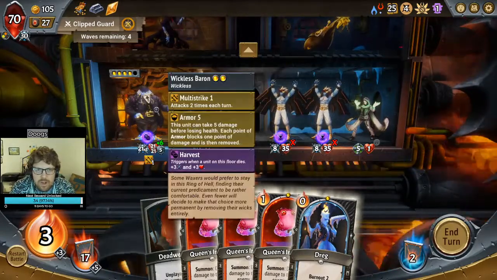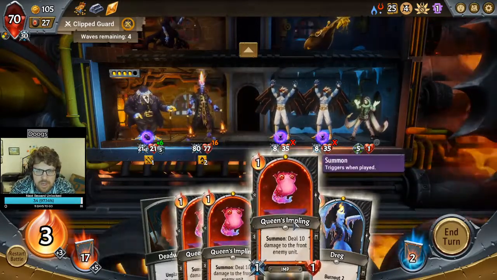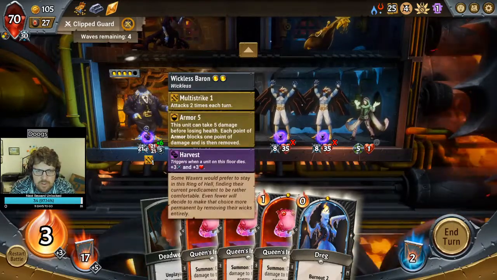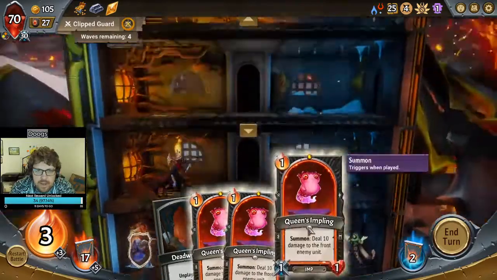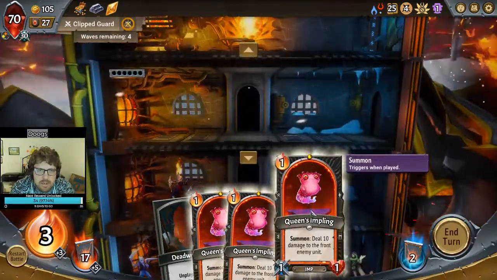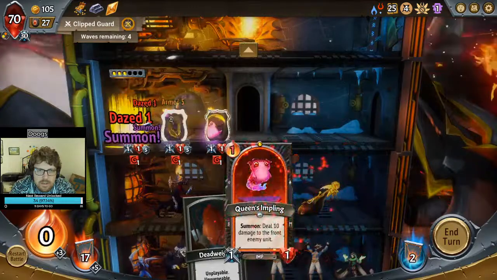If I put you up front, you're gonna get an extra 3, 6. Although, we could just put a dreg in the back and then kill the backliner. I think that's probably better. Get you guys up here.